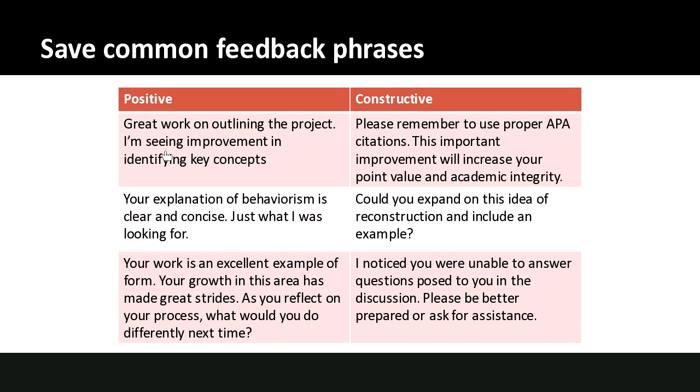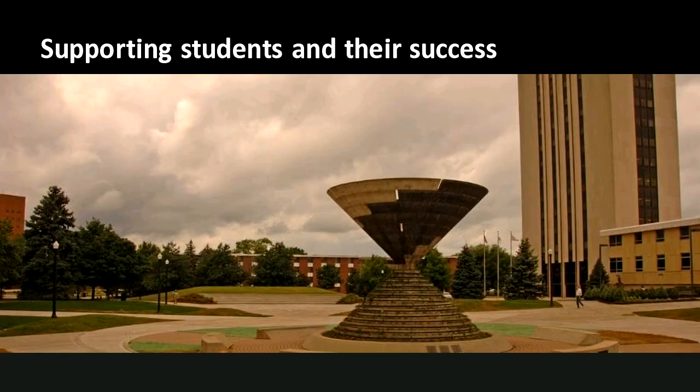So let's get a little bit more detail and say I'm seeing improvement in identifying key concepts. So I've got that in my bank, but again, maybe I can just alter it a little bit and say I'm seeing improvements in really expanding on critical ideas. You can really mix and match this vocabulary and just keep adding it to this feedback bank. So that has been my recommendations for grading strategies.